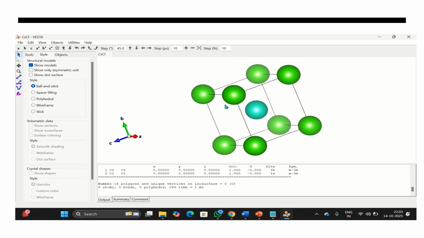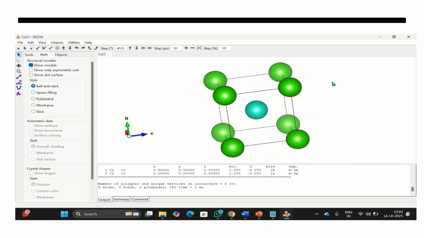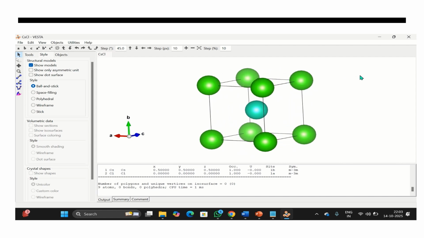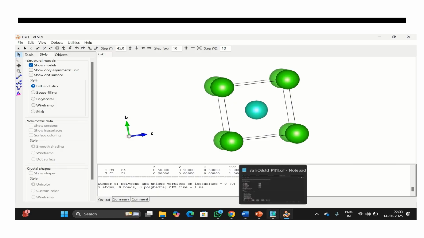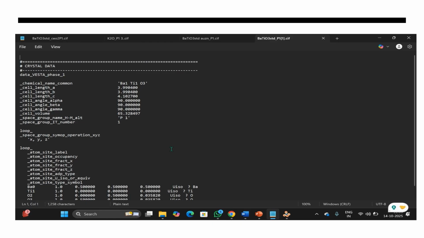Okay, now for actually drawing the crystal systems that were given to us as part of the assignment, we can create them by editing the parameters in the file which is already given to us.